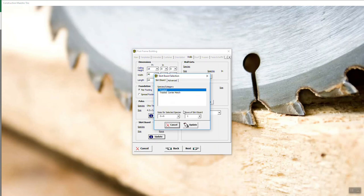Now let's go on to the skirt board. Hit Update on the skirt board. We can choose treated two-by-sixes or two-by-eights, and you can choose multiple rows if you want. If you're using easy-V or center match, you choose this one. Let's do two-by-six, two rows. Now notice there's an advanced tab here — this advanced tab takes care of the interior grade settings, which will change the height of the metal. The benchmark in Maestro is the top of the top skirt board. So if you have two rows of center match, the top of the center match board is our benchmark — that's ground zero. Everything is being measured from that.